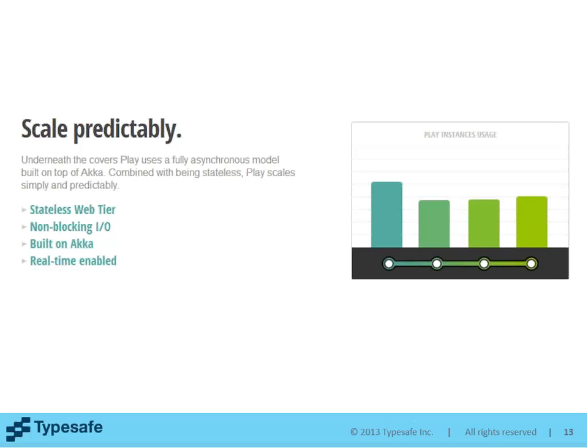Play also supports non-blocking I/O. It's built on top of Java NIO to be able to avoid the traditional thread-per-connection limit. This has traditionally been one of the major bottlenecks in our software: every connection requires a thread, and that's an expensive thing to do. By using Java NIO, we're able to avoid that overhead and do things much more efficiently. So that's a quick overview of Play. We'll actually dive into some code in a couple minutes.